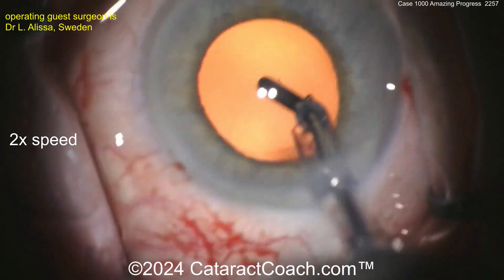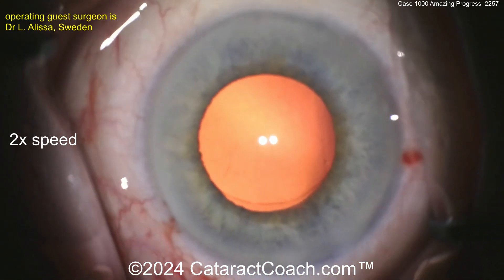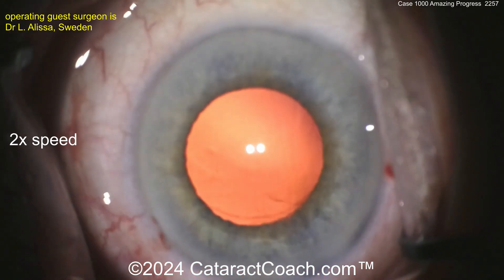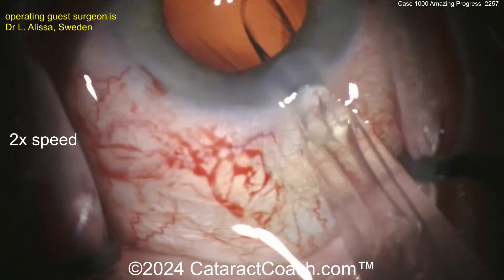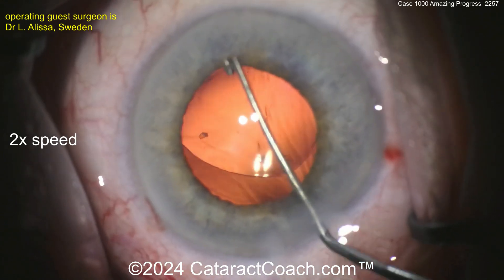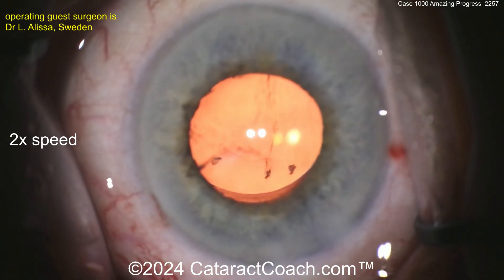Once it's cleaned up, let's see what we're going to do for the lens. In a case like this, I'll also go in with a chopper and lift up the iris — after getting the IA out of the bag with the AC full of viscoelastic, use the chopper to lift the iris and make sure no lens material pieces are underneath it and no cortex is left in the bag. Viscoelastic in — probably a cohesive agent. Here comes the lens, looks like a single-piece acrylic, get that in the capsule bag. That's about a five-millimeter pupil, so that rhexis, which you thought looked too big, is just about perfect. Using an instrument to lift up that iris just to make sure nothing's remaining there.